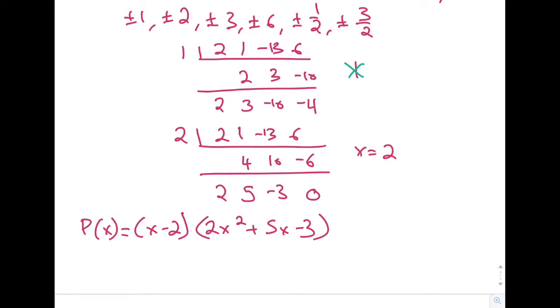Now at this point you could keep testing values, or once you get to something simpler, maybe something of degree 2 or 3, you can try to factor based on our other techniques. But I would encourage you to follow this through and see if you get x minus 2. And then the other two factors are 2x minus 1 and x plus 3. In other words, x equals a half and x equals negative 3.